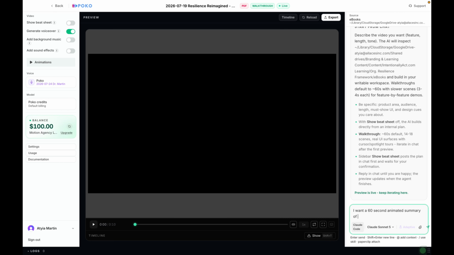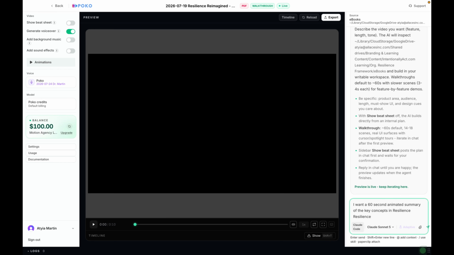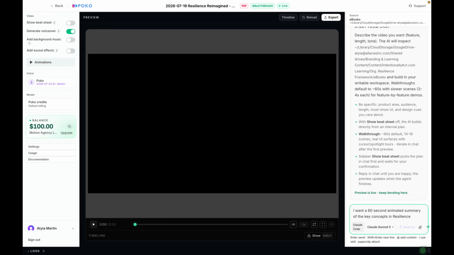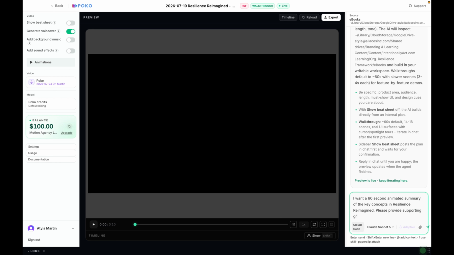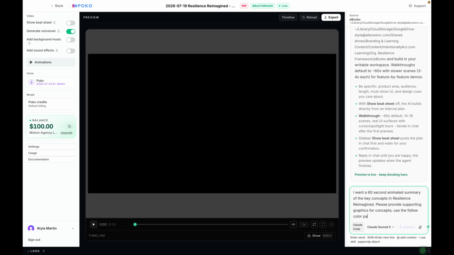of the key concepts in Resilience Reimagined. In Resilience Reimagined, provide supporting graphics for concepts following the color palette.